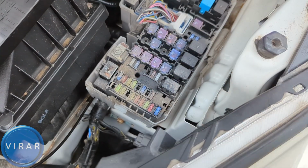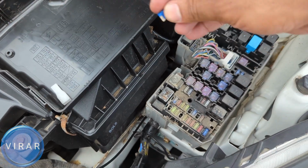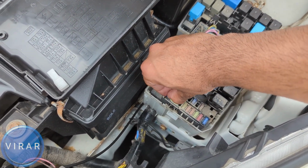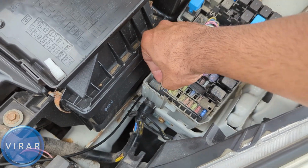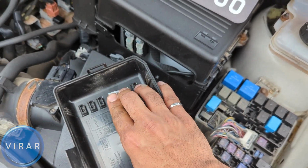That's it. We are just swapping fuses right now. If we had a spare fuse, then we would swap it with the spare fuse. Spare 15 amps. Like I said, it has to be replaced with a 15 amp fuse only. Put the fuses back in, and that should hopefully solve your problem. Don't forget to put the fuse puller back in. It goes in right over there.